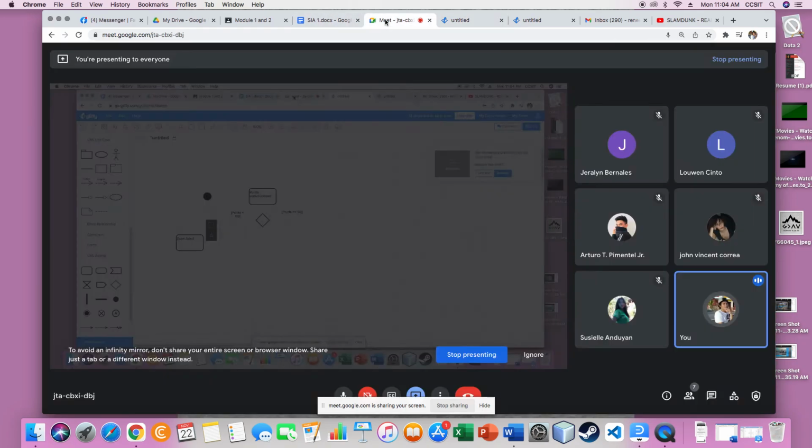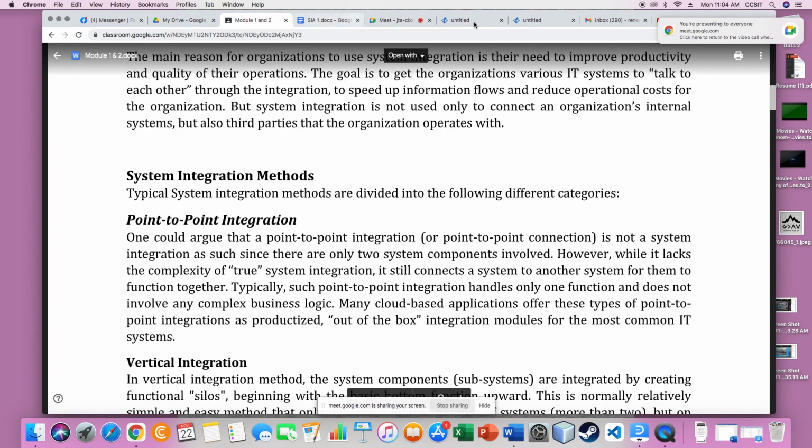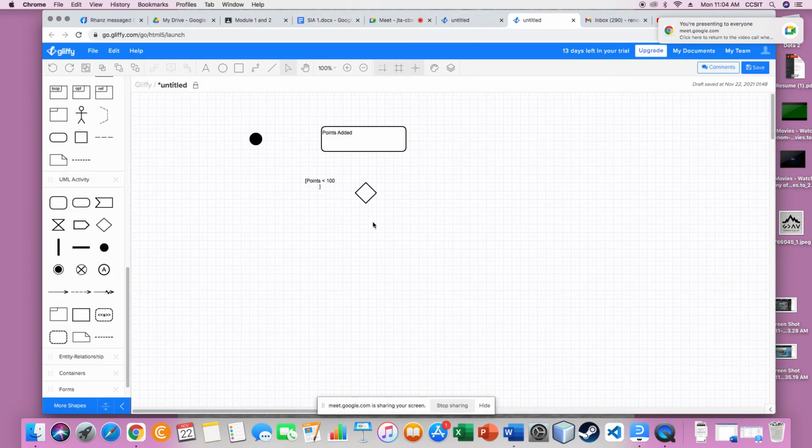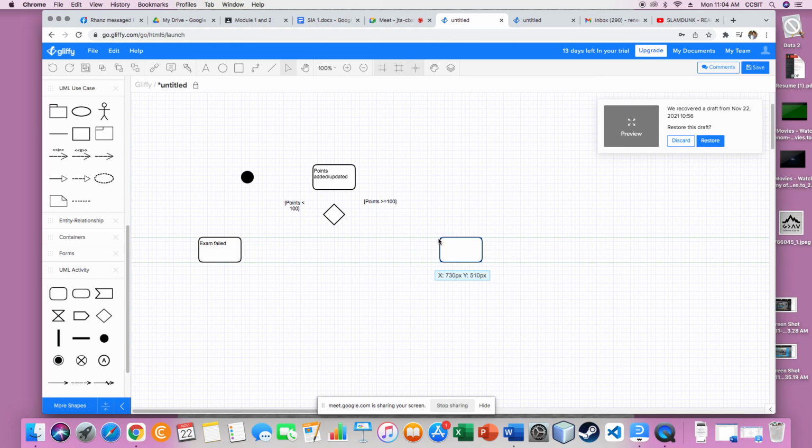And then we proceed to the other activity: if the student is passing, it goes to exam passed. This is the simplest example, class. Of course, the student passed.